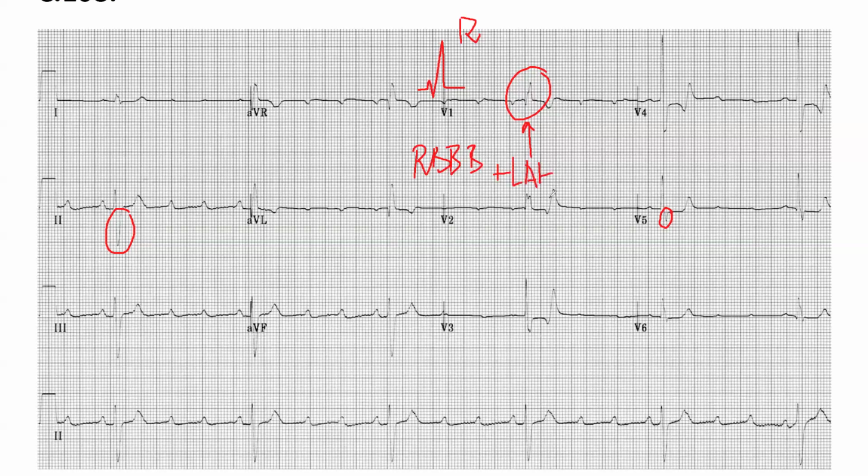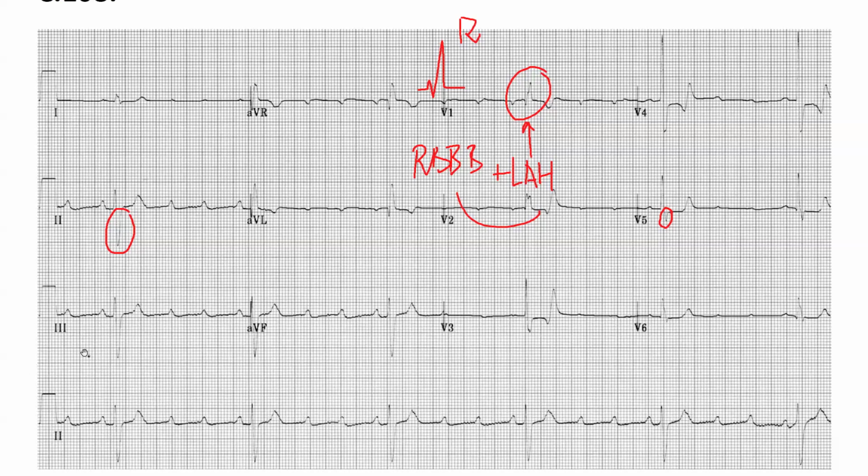And then there's the PR interval on the conducted beat, which is prolonged. Is it a trifascicular block? You can see it as a trifascicular block. Because we do have a right bundle, left anterior, and an AV block, so that's a trifascicular block. Very good.